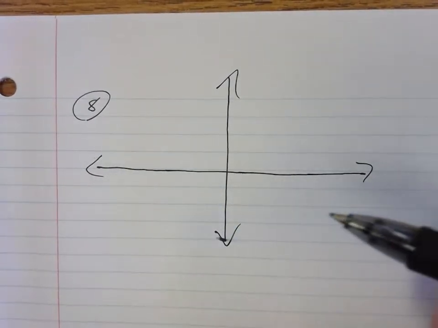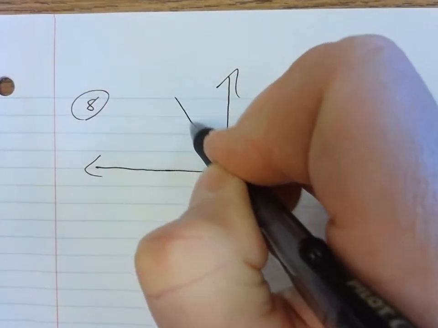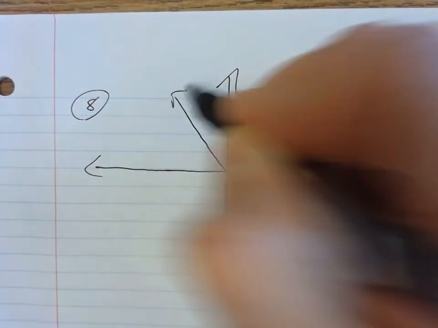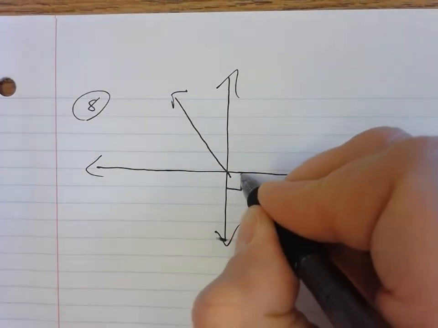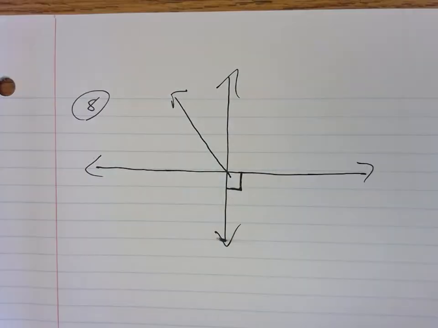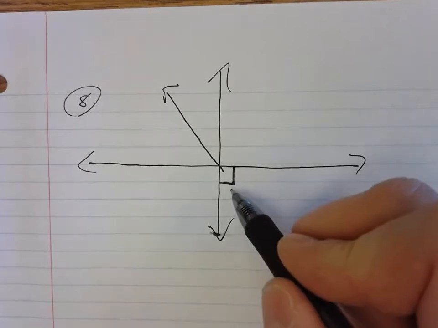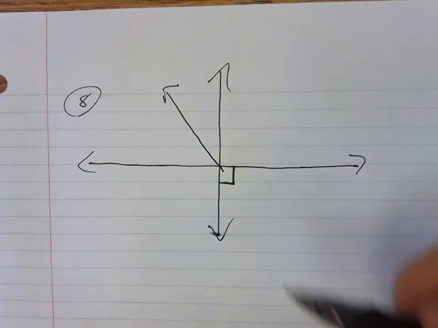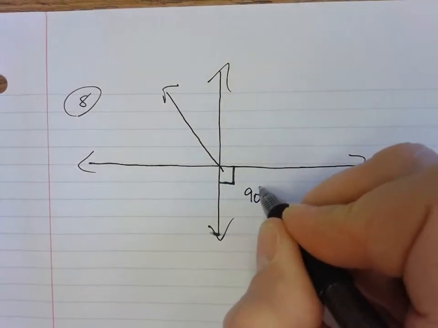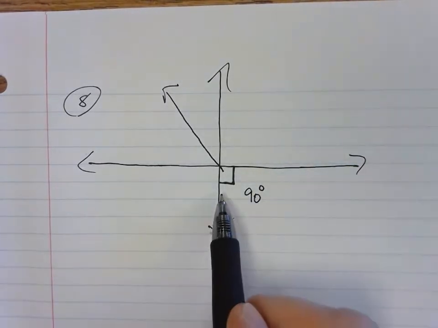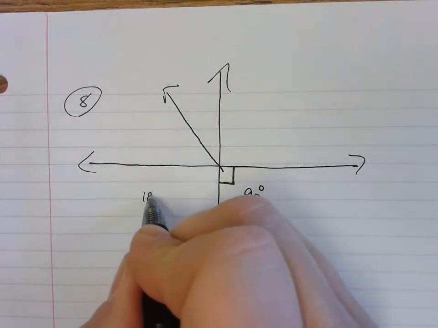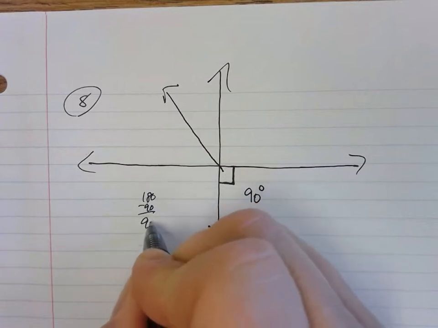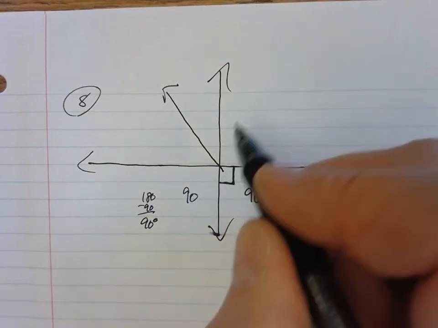And we've got some supplementary pairs going on, but then we're going to throw some other stuff in here. Make it a little more complicated, okay? So let's say we've got that. Alright, so if we see the little right angle square here, let's talk about how all this works. If you see that little square in the corner, how much is that equal to? Well, that equals 90. And of course, if that and that are supplementary, you'd say, well, 180 minus 90 is also 90, so this one's 90.